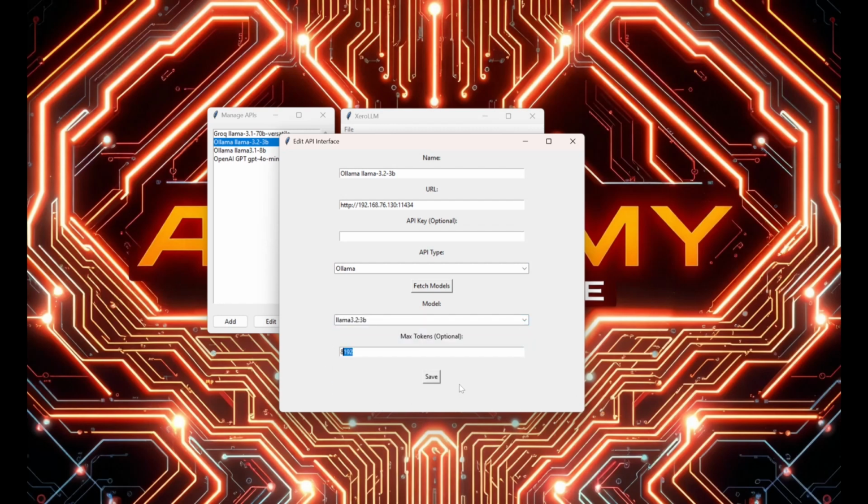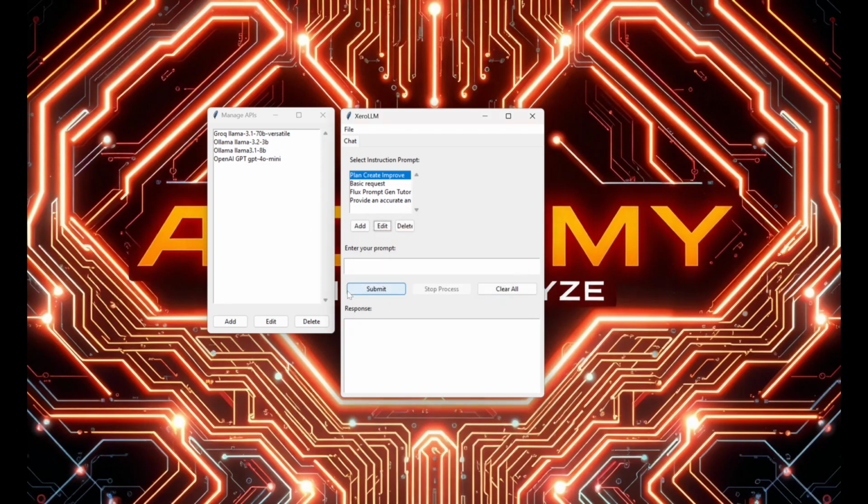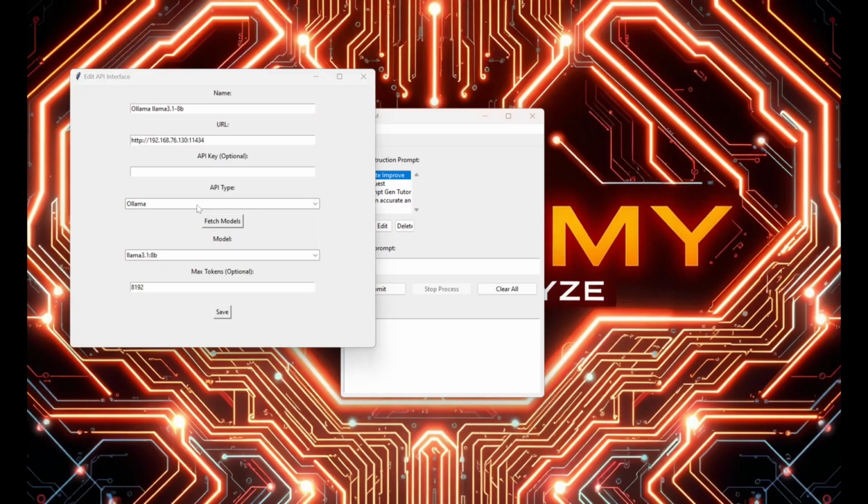Specify the tokens, hit save, and there you go. And you can gradually build up this list. It might be good if you name them after what the model is good at. Take for instance, let's go back into Ollama here. There are a couple models in here that are good specifically for coding. Qwen 2.5 Coder 7B. So maybe up here I would put that in there, and then I put coding, so I know that it's specifically for coding.